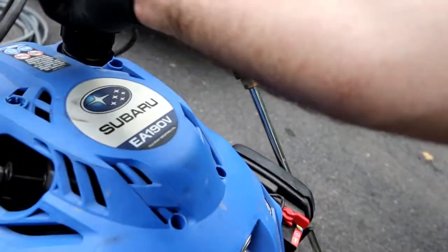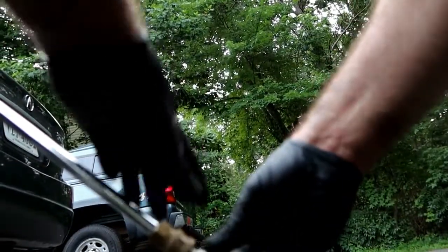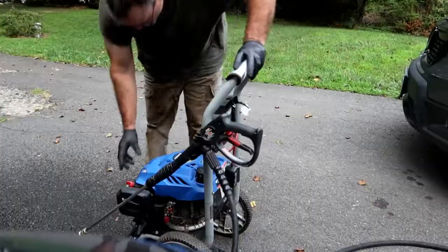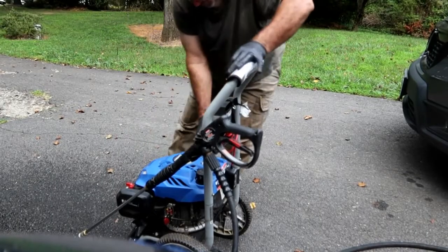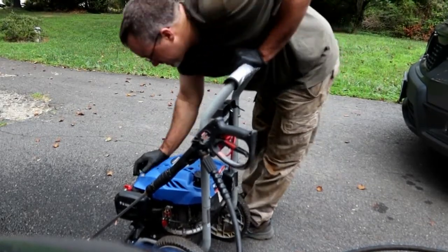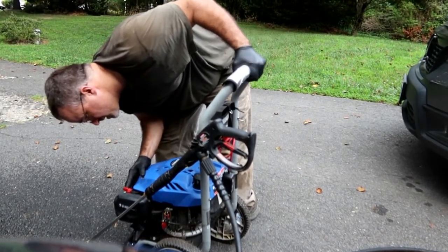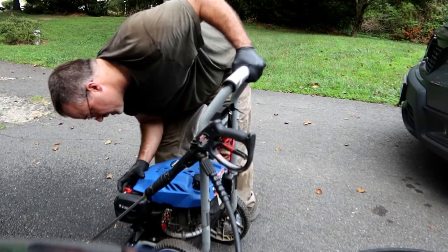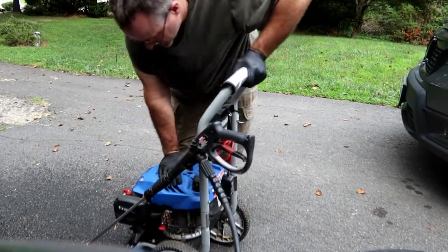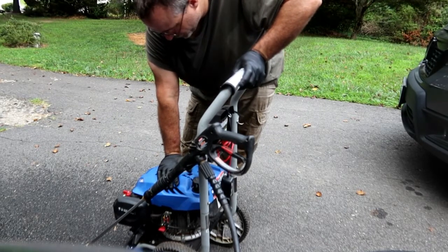Let's grab a white tip. I'll lock it in place. So, middle position is cold start. Oh, you know what? It started on the carb cleaner I put in there. So let's get that bowl filled up.